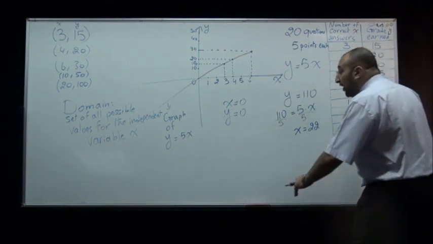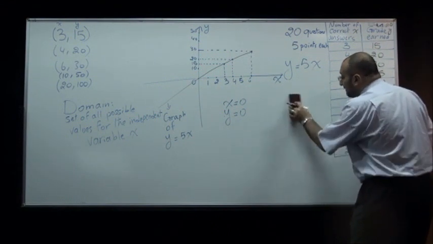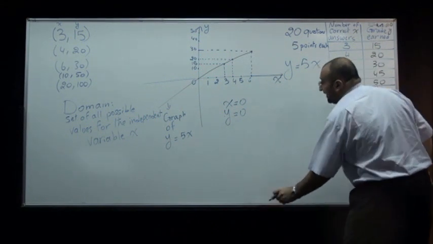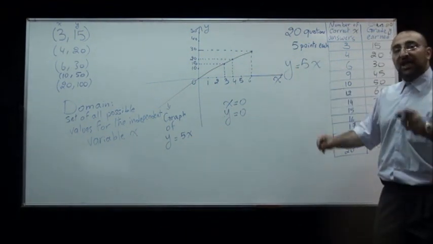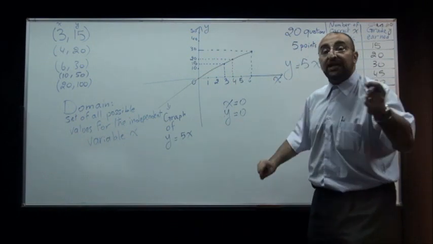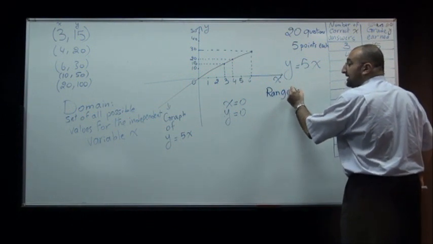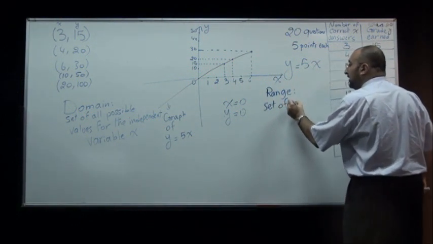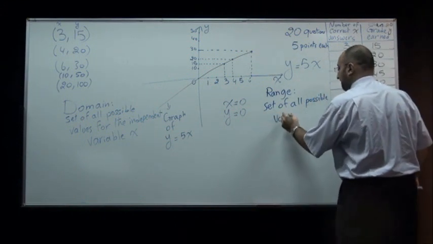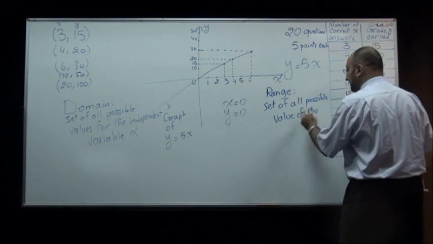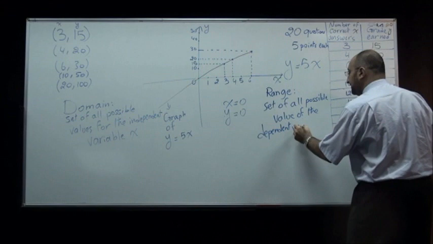And so y values in this case cannot be any numerical value one can think of. In fact, y values have also some restrictions on them. That restriction is called the range of the function. And so by definition, the range of a function is the set of all possible values of the dependent variable, and in this case we are labeling the dependent variable by y.